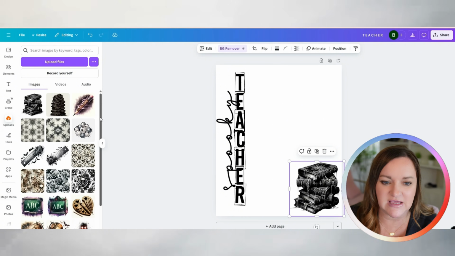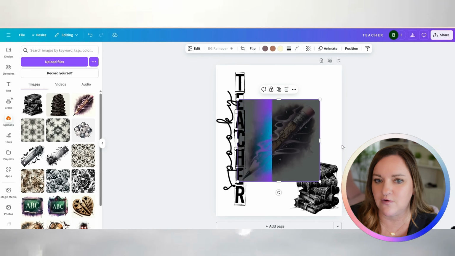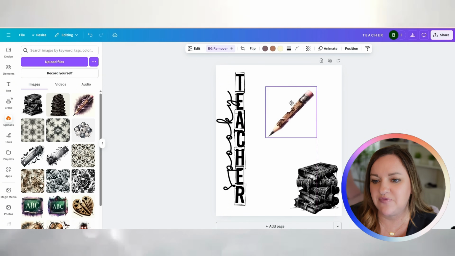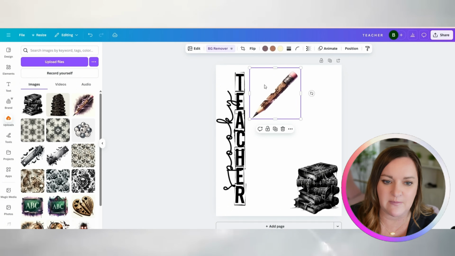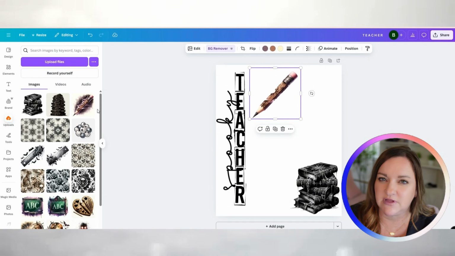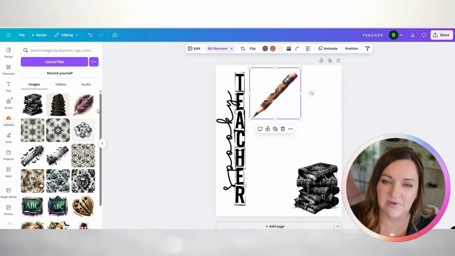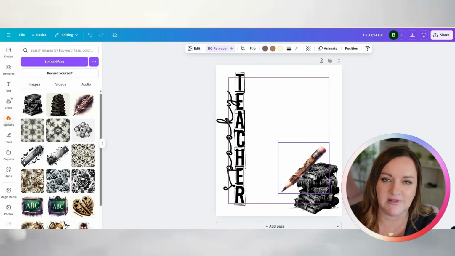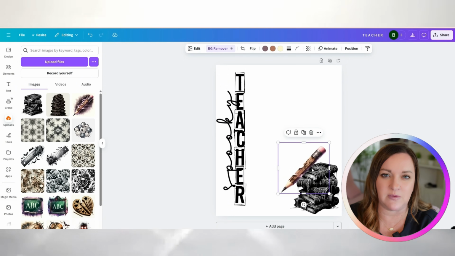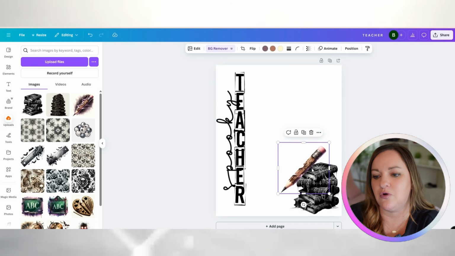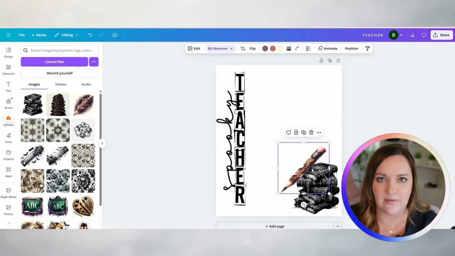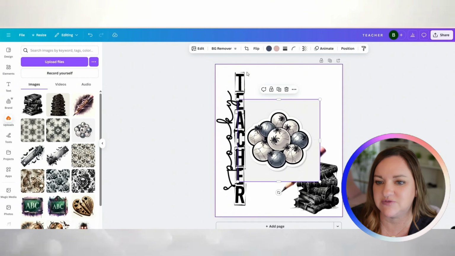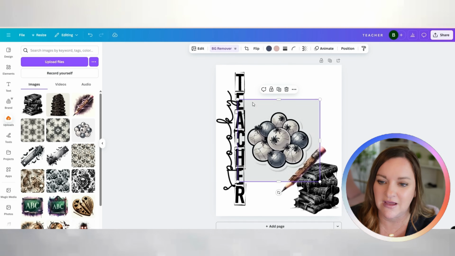So I'm just adding each of these individually and then removing the background because I forgot to actually do that step. And if something like this happens where the background of that purple part came out, that's perfectly fine for me with this type of design because I didn't really want the purple anyway. But it doesn't have to be perfect. I know a lot of people, when they do clip art, tend to fuss about the background not being perfectly removed, but it's not going to really matter with this type of design just because we want it to look messy and not perfect.